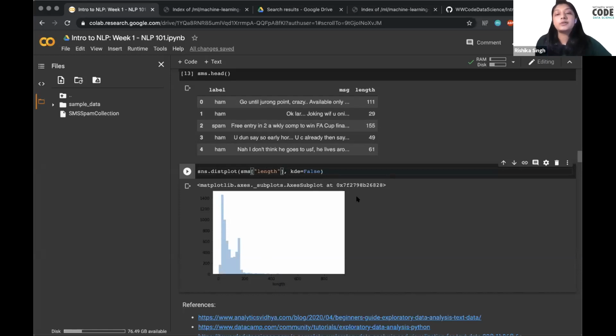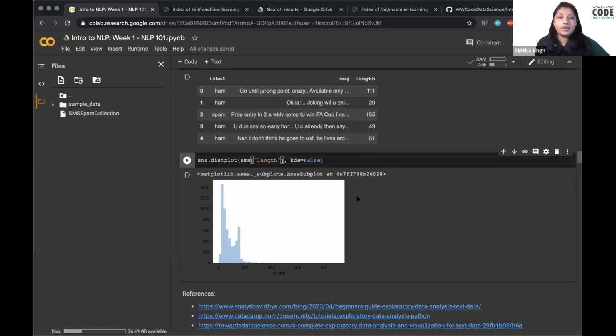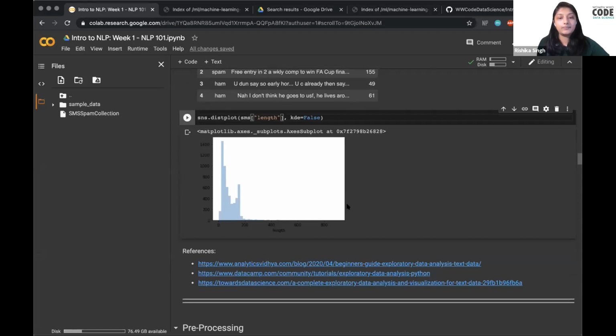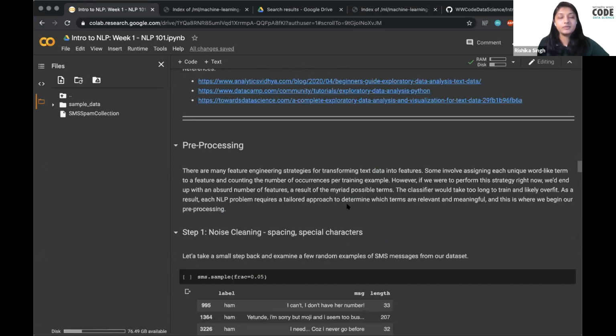So this is just one example of a very basic visualization that we can do. And there's far more that you can do, and I will be referring to some tutorials after we finish this implementation. There'll be some tutorial links where you can find out some other visualizations that people do. But I just wanted to give you one example of one of them.